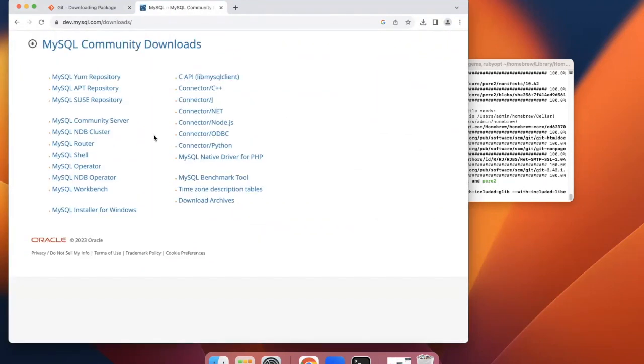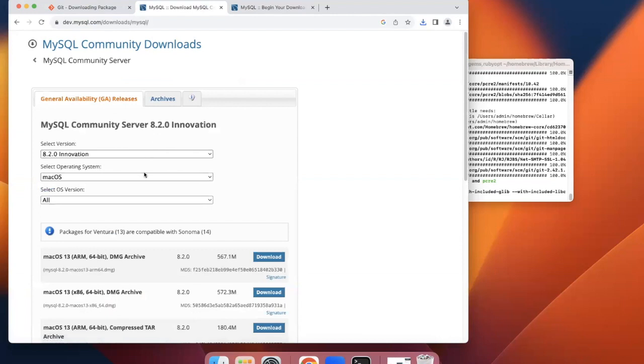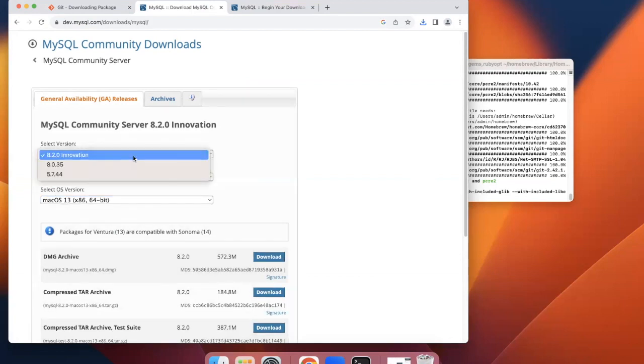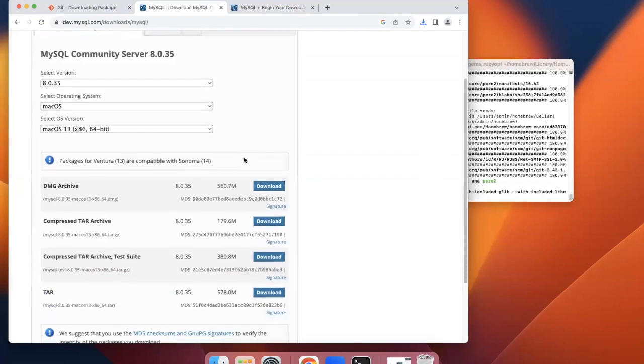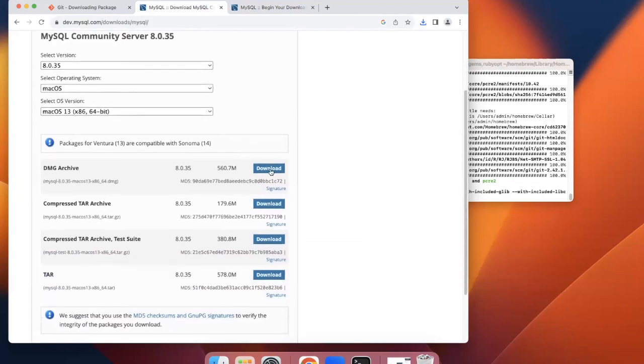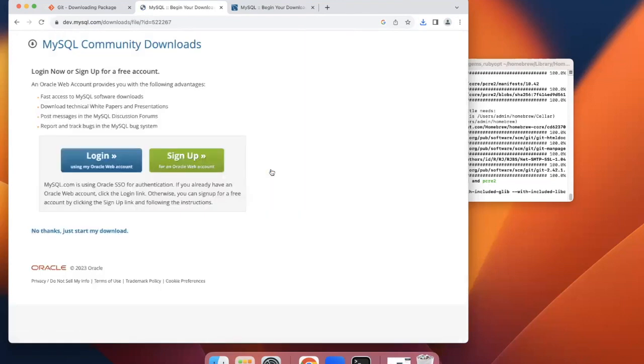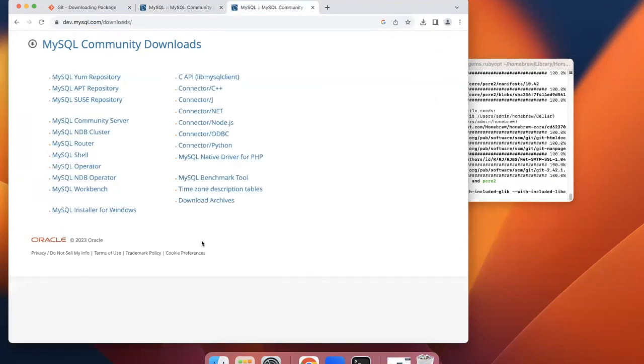We actually want the community edition. And MySQL Workbench.